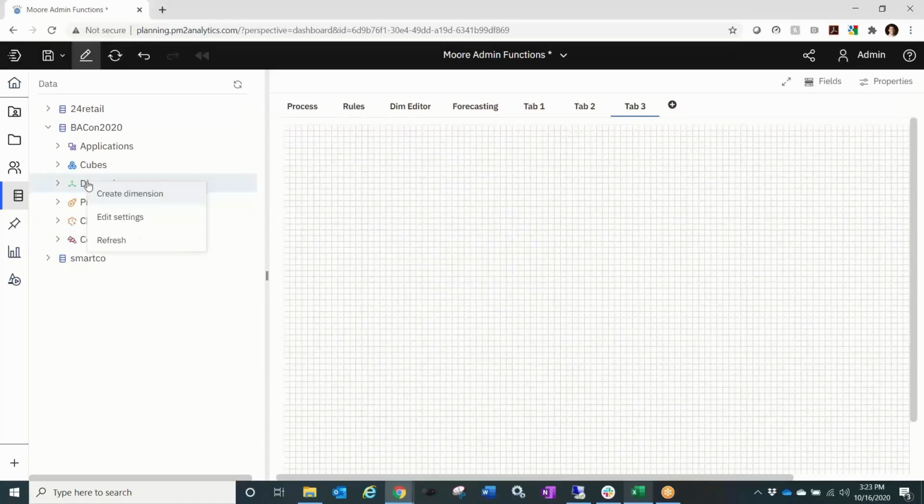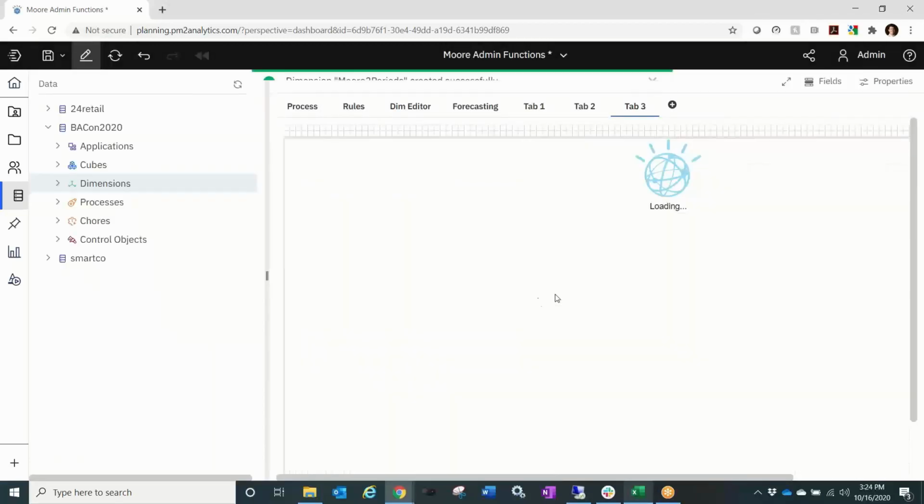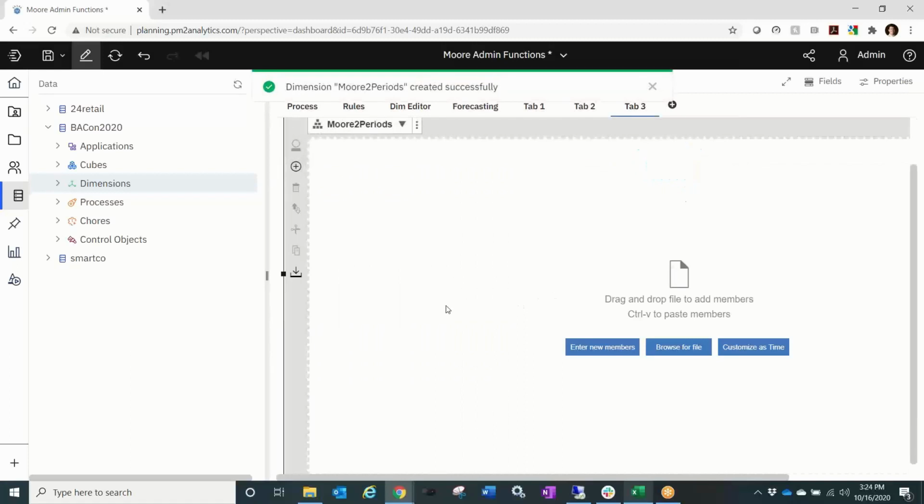And sorry about that. Let me try that again. I'm stumbling on some already existing dimensions. So that's why we name our dimensions with our unique login name to keep them separate. All right, do not click into the wizard. And this time we're going to leverage Excel to bring in items.